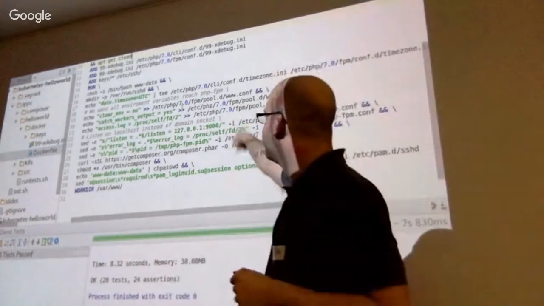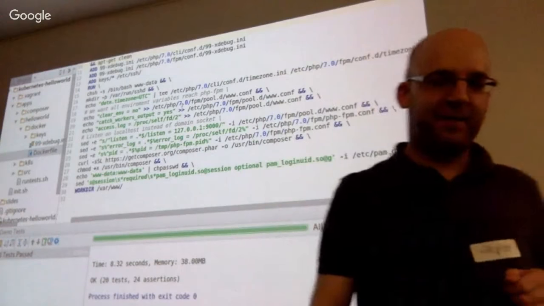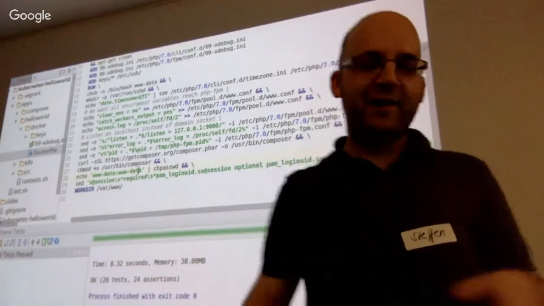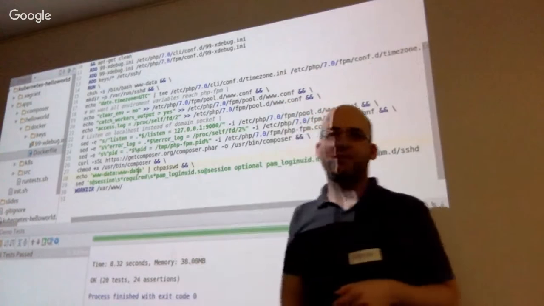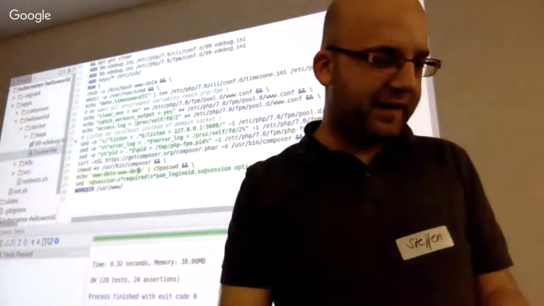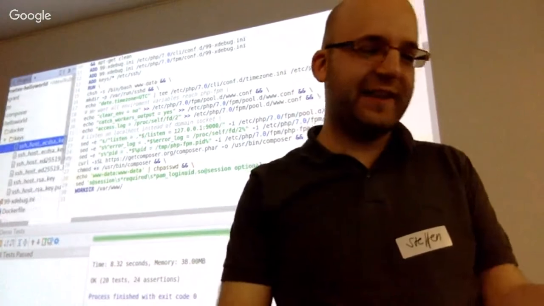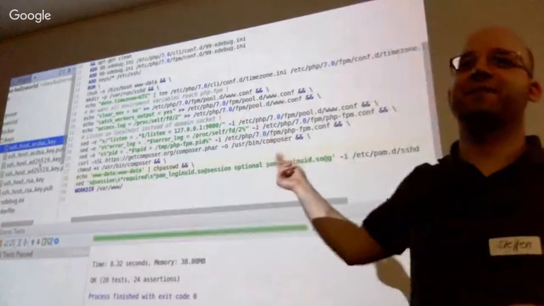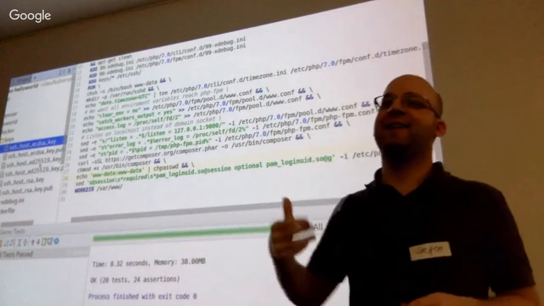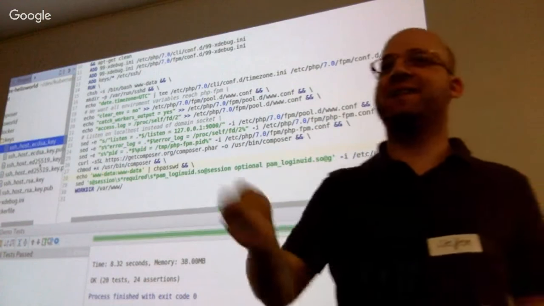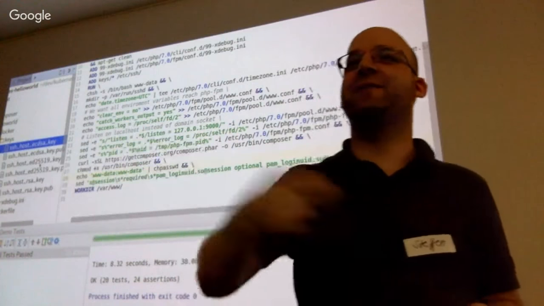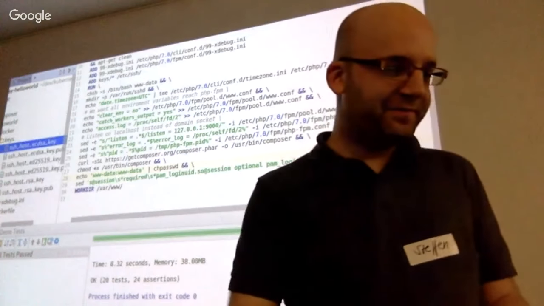A lot of these things you can also do for a production setup. For example, I hard code the SSH password in here. And I also hard code the SSH host keys. Otherwise, they would change every time you relaunch the pod, and then every time your IDE would complain that it can't connect to this pod anymore.